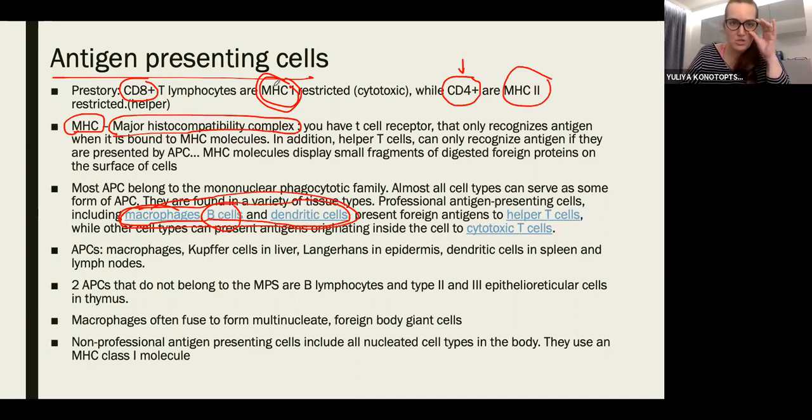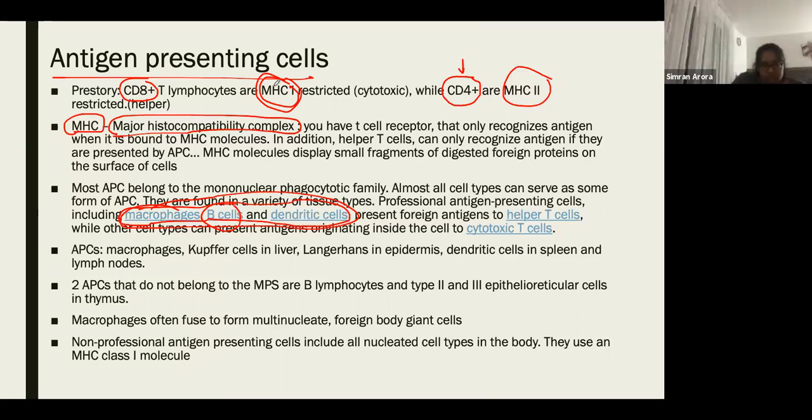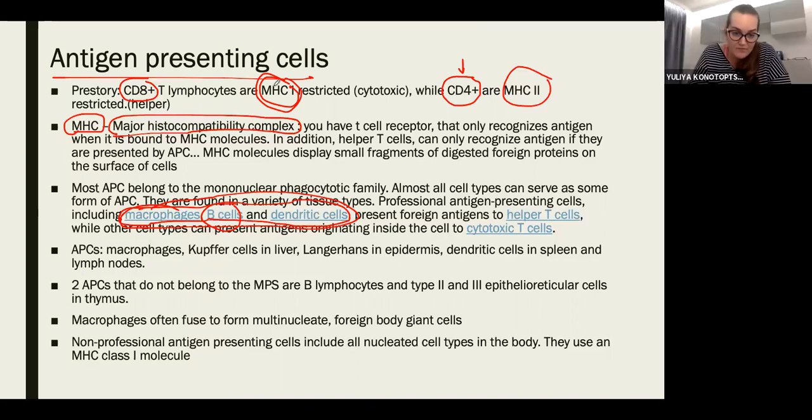So let's imagine the following situation. I am an epithelial cell. I was infected with influenza virus. I'm in the esophagus. I need to put a marker, to say that I'm infected. So I put a little piece of my influenza virus onto my MHC1, because I'm an epithelial cell and I have a nucleus. If I have a nucleus, I have MHC1 on the surface of me. And I use this MHC1 as a platter on which I can put whatever has infected me.